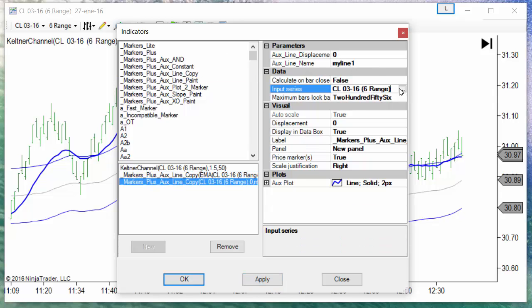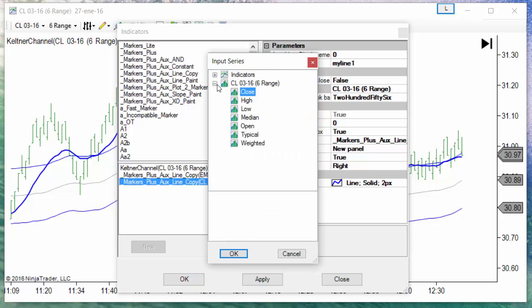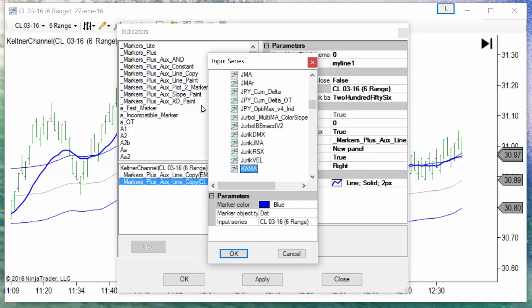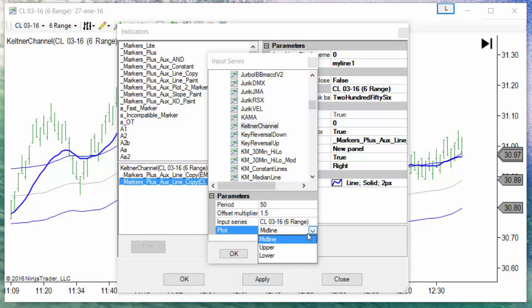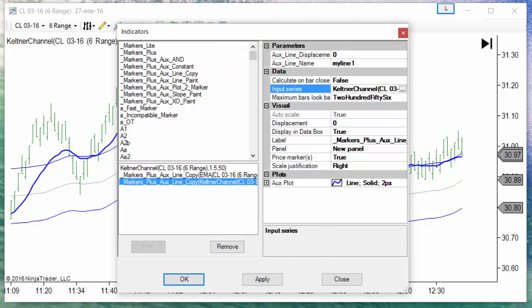Let's copy the Keltner. It was a period of 50, and the upper line, this part of the Keltner, and I will name it Kel up.